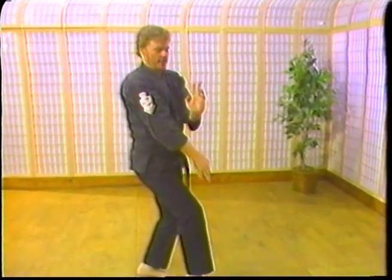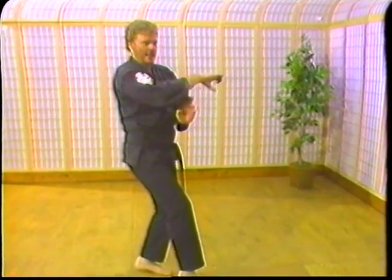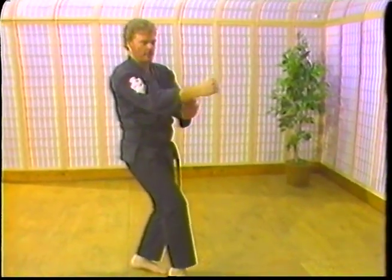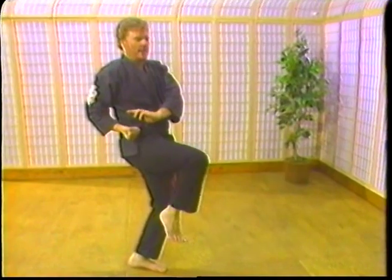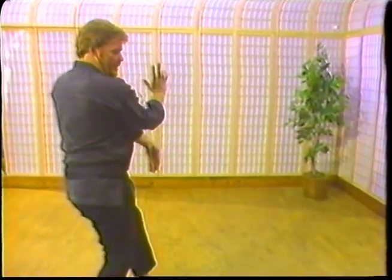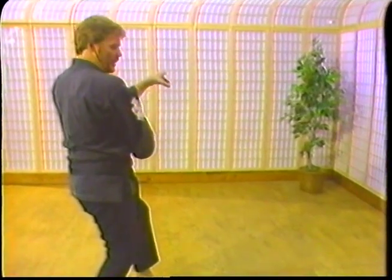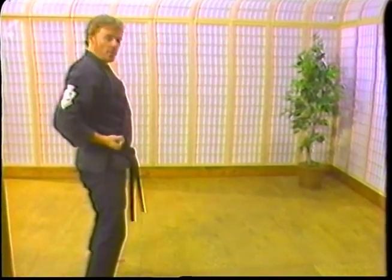I now drop my left hand, bring my right hand on top of it in a figure eight, and pull. And as I pull out of that figure eight, I'm going to do a right snap kick. Now I'm going to hop over to 10 o'clock and face 4 o'clock. And my hands now, again, they move in the same position, except the right is over the left. I bring that hand down, circle my left, in that figure eight, make a pull and kick. Face 6 o'clock in a horse stance.